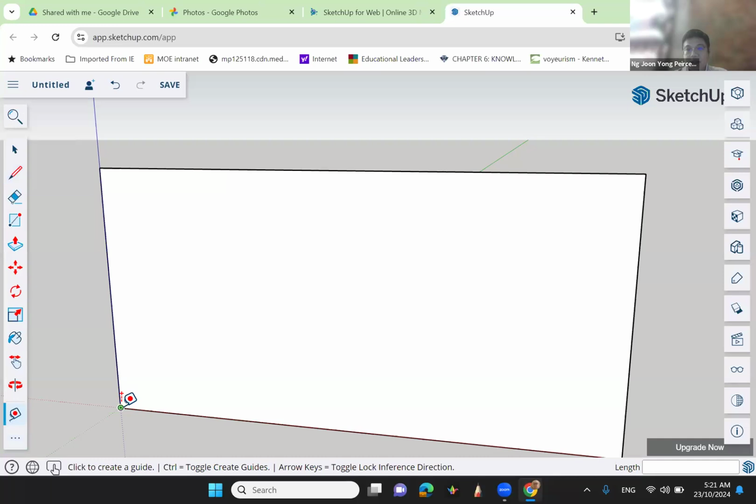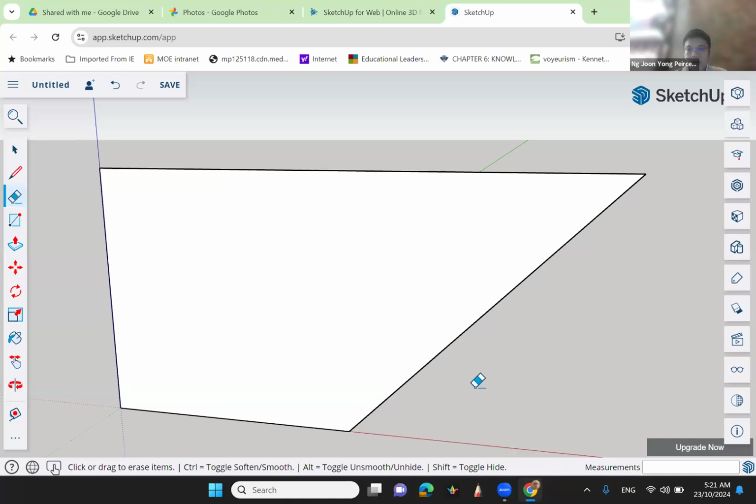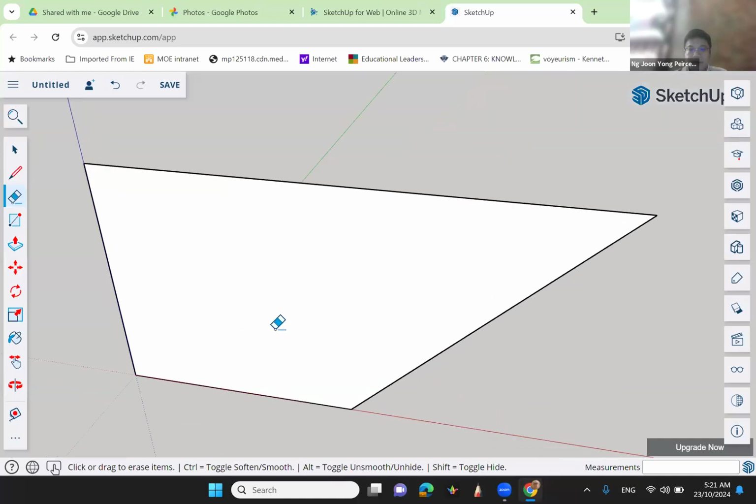Now I'm going to measure from here to here, say the base is 150. You can see there's a dot here, then you can draw from this dot to this point here, and I'm going to delete this part.